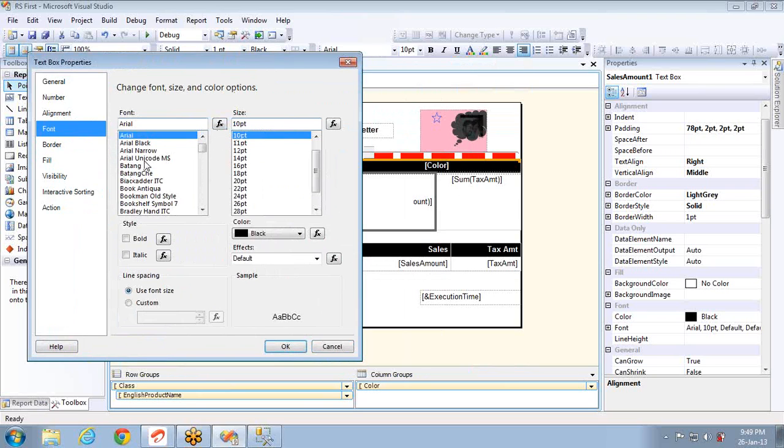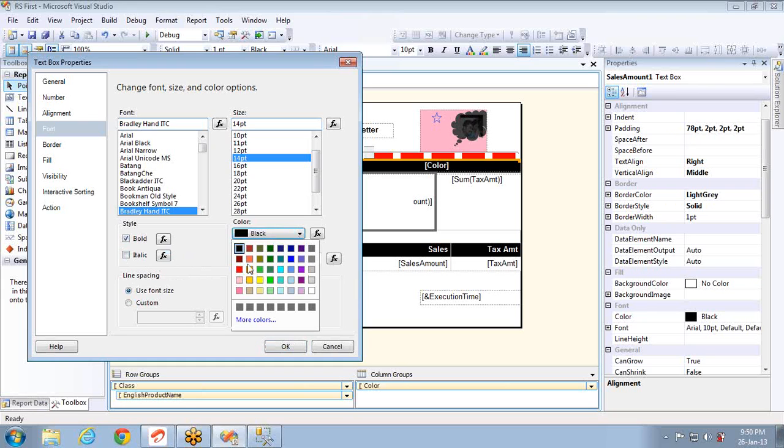Let me take some Book Antiqua, some language, some type. You can see the format, the sample part here. Bookshelf Symbol or something, I've selected now. I've selected Bradley ITC format, and I'm taking size 22. I don't want it, it is pretty big. I'll take size 14. And if I want to bold it, I can bold it. If I want italic, that is slant one, you can go for italic, or you can set it dynamically based on some conditions. When we discuss expressions, we will have a look at this.